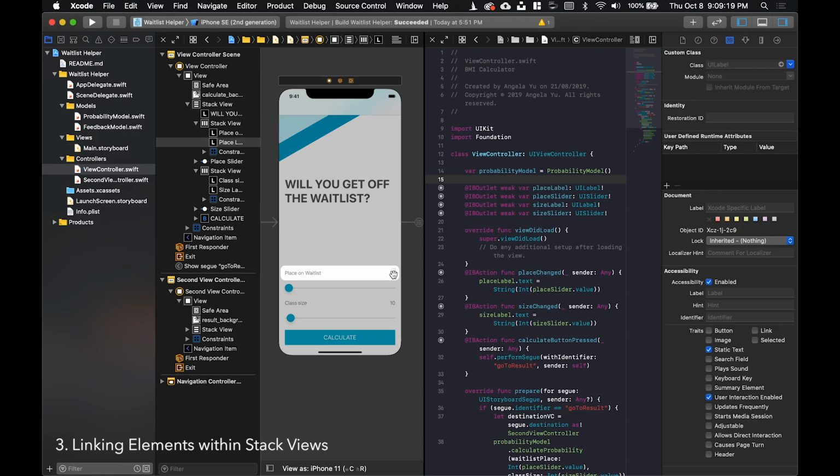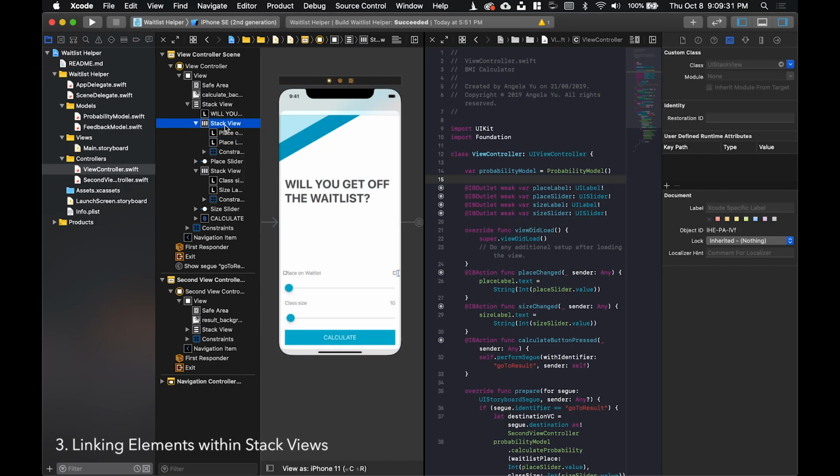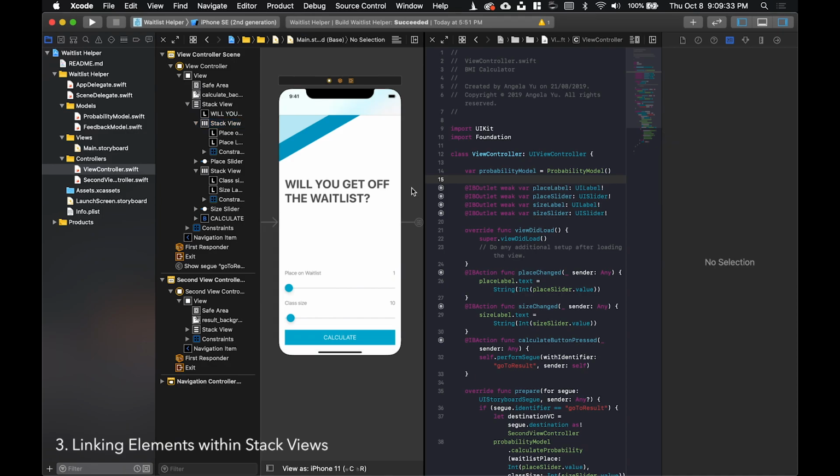Like when you're moving the slider, you want to change the value of this number label. So you can drag from this side over here. This way you can't mistakenly connect the stack view. Hopefully that saves you some trouble.